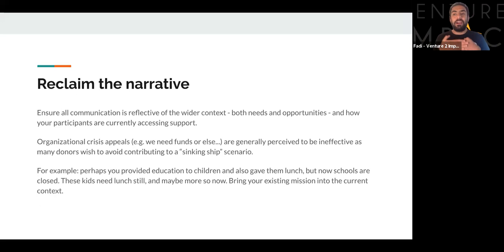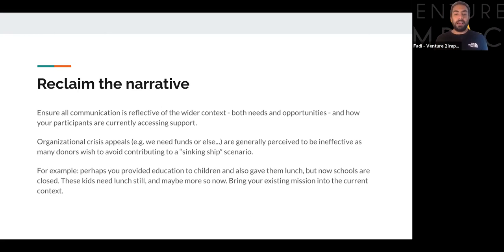If donors don't have the confidence that you are going to be making it through this crisis, that you're going to be continuing to add value to your beneficiaries, to engage them appropriately, to adapt your programming, to continue to solve that main purpose, that mission, vision, values that you exist for, it's going to be really, really difficult for them to say, this is a sinking ship, this organization is not doing well, but I'm going to invest anyway. They are more likely to invest in organizations that are more effective at this time.